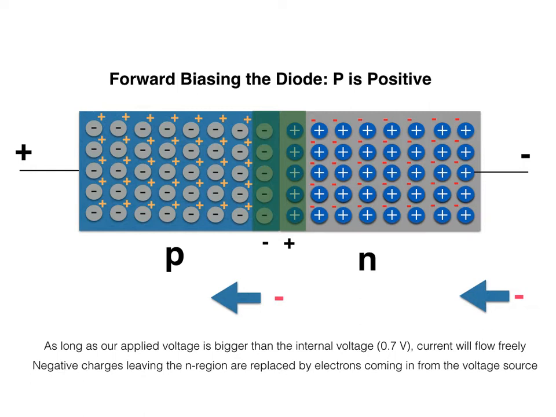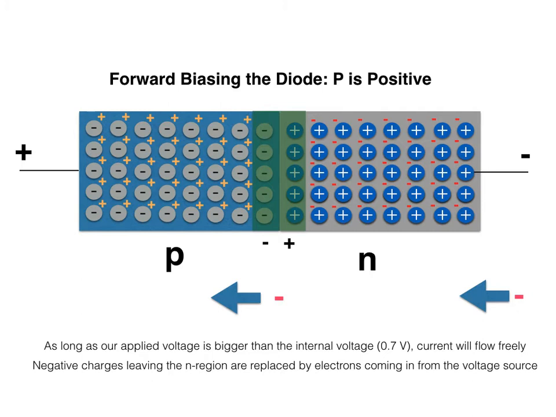Now here's how it works. If you apply this voltage, you will get a current, conditional on the voltage being at least higher than the voltage of the internal field. Because remember, the internal field is going the opposite way. It's sort of like if you put two batteries in series facing opposite directions and one is much bigger than the other, then you still get a net flow of current. It's just the voltage is a little bit less. So anyway, you need more voltage than that 0.7 to overcome the 0.7.